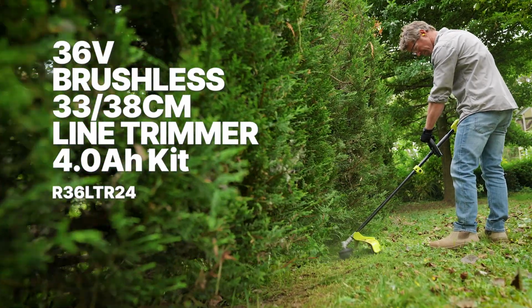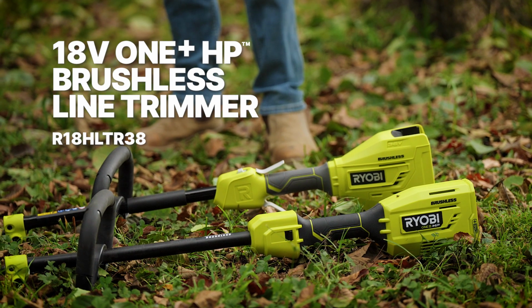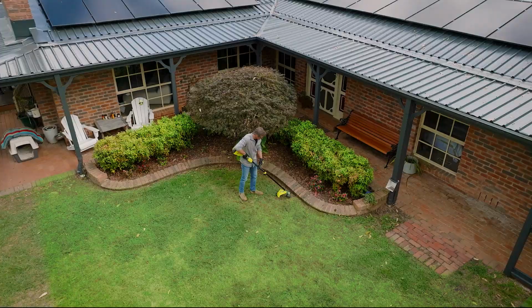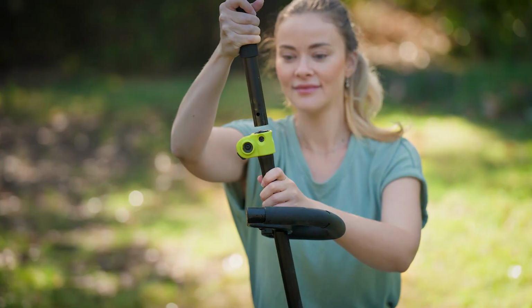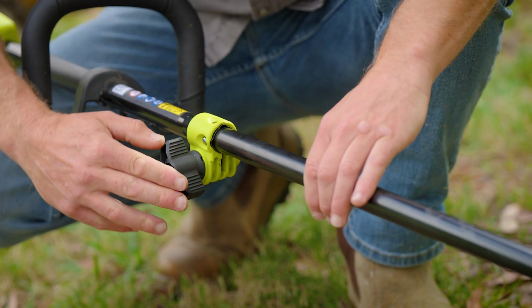A while ago we began our collection with a 36-volt line trimmer. We could have chosen the 18-volt model because the attachments work on both systems. It came with a 36-volt power head and the line trimmer attachment. Now we save money by only having to buy attachments, not the whole tool. It's great value.